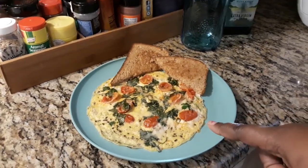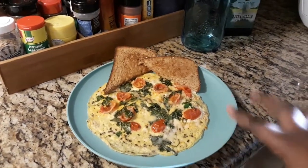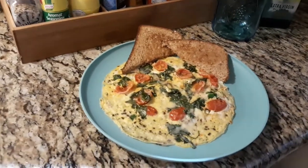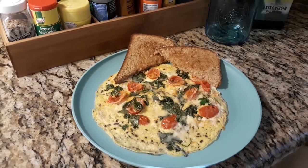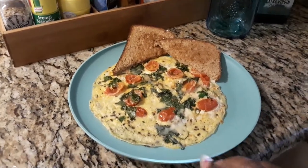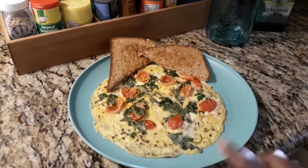And then you guys see me put the vegan cheese on there, which I am just trying to eat more of because it has no dairy in it, and I am lactose intolerant, and these eggs are cage-free eggs, so I do good with those.